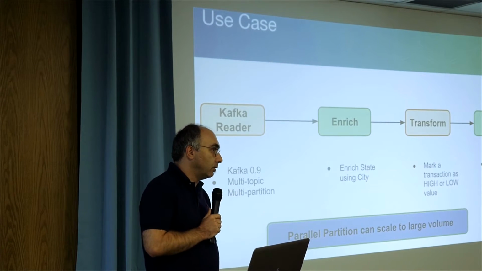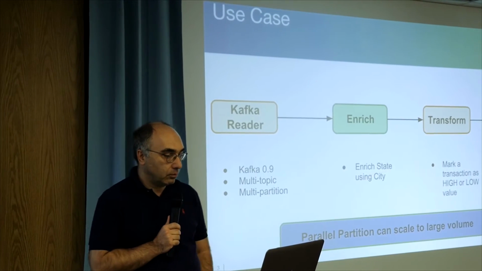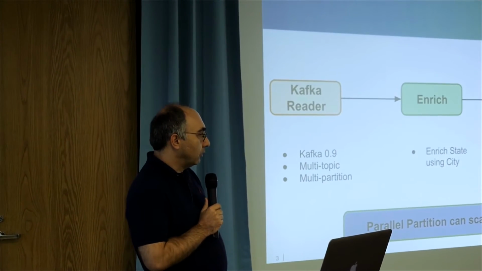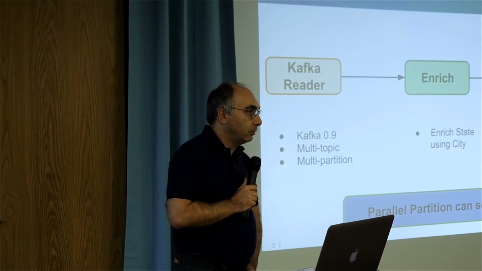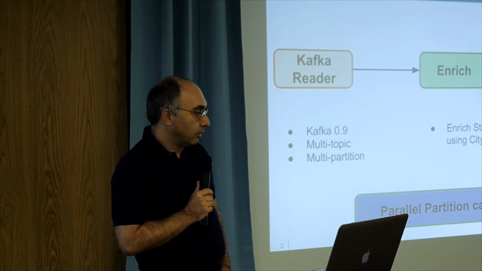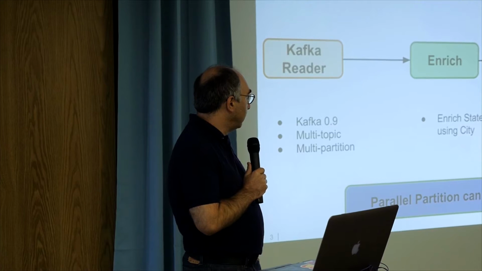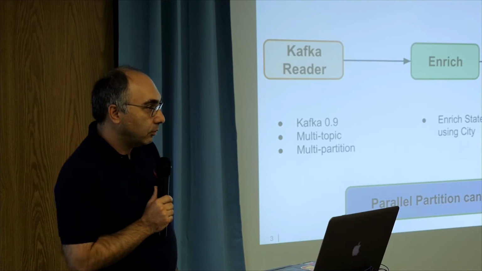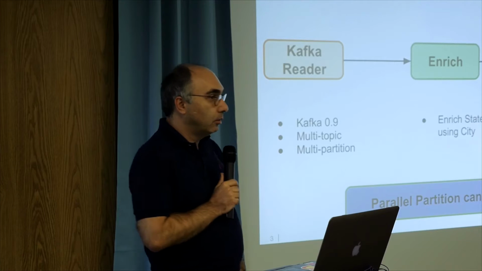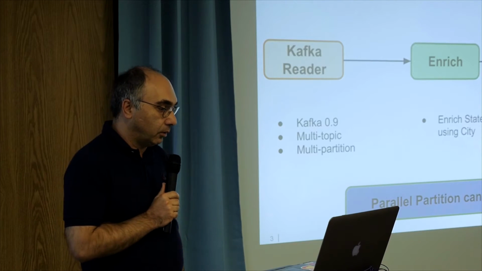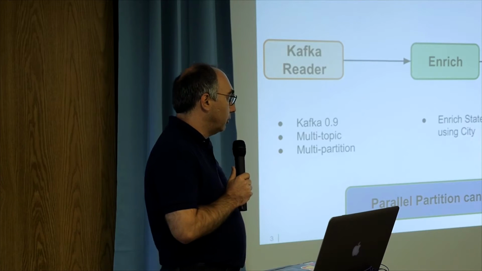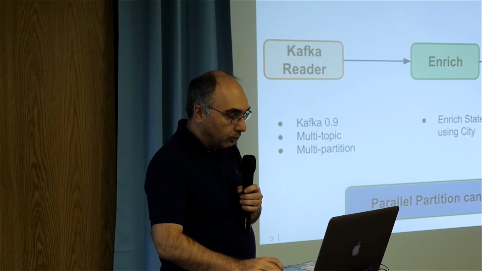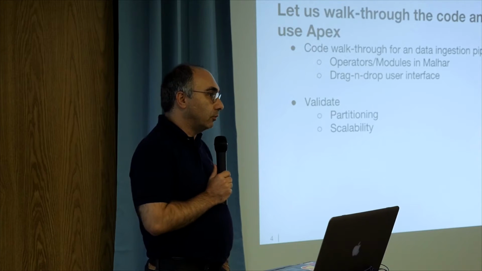Then we do additional transformations. For example, enhance that object with an additional field. For example, take a transaction amount and introduce a new field based on the value. Let's say for an amount over $1,000, it will be marked as a high transaction, and possibly marked for additional processing, and others will be marked as low value, and they will be directly stored into a database, for example, or to HDFS. Right, so that's pretty much the use case that I plan to cover for the live demo.